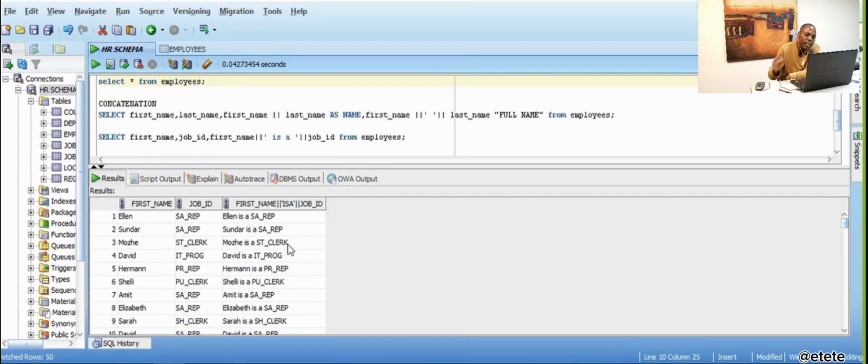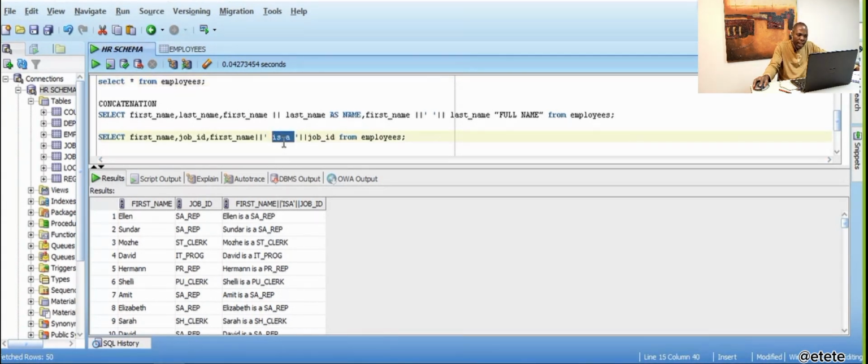I am saying that when you go to the database to pull out this column, first name, and to pull out this second column, job ID, I want you to also give me a third column. But that third column, this is how I want you to present it to me. Present it to me by adding that first name and the job ID together. But in each of them, add this is a to each of them as they are returning.